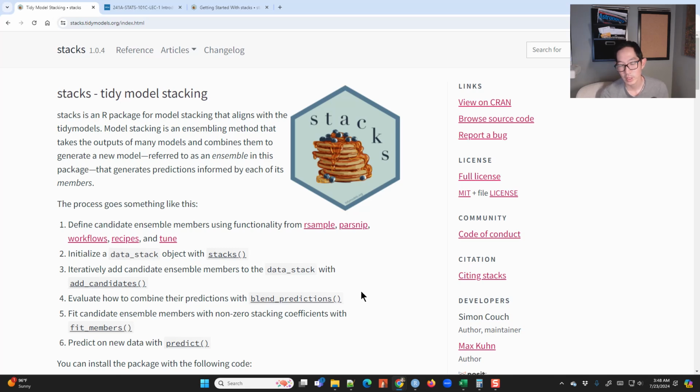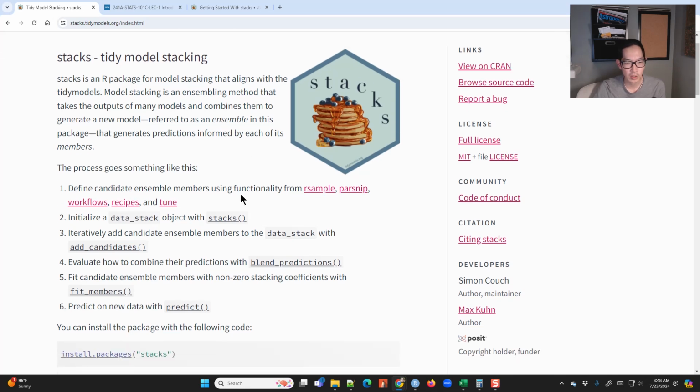I want to walk through the ideas of how this works, and then we'll work through the reference article on getting started. I'll just read through the documentation here, but I think it will be a good explanation for how this goes, okay?